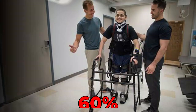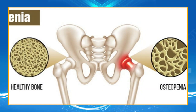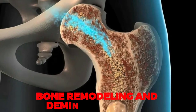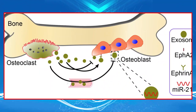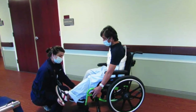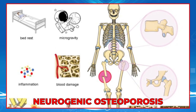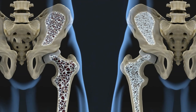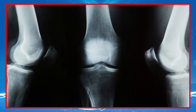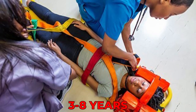Exoskeletons and bone health. 60% of individuals with SCI suffer from osteopenia or osteoporosis, a progressive disease that leads to bone loss, especially in the distal femur and proximal tibia. Bone remodeling and demineralization is a continuous process and is a function of both osteoblastic and osteoclastic activities. The pattern of bone loss in persons with SCI differs from other clinical populations and is commonly referred to as neurogenic osteoporosis. Bone loss occurs sublesionally at a rapid rate, approaching 1% of bone mineral density per week, and most bone loss occurs within the first 12 to 24 months after SCI, reaching a steady state within 3 to 8 years post-injury.